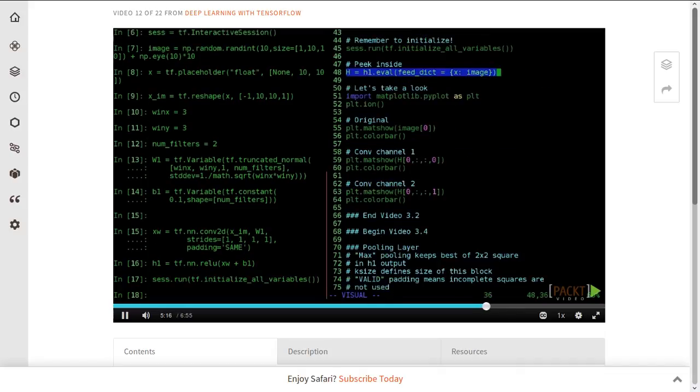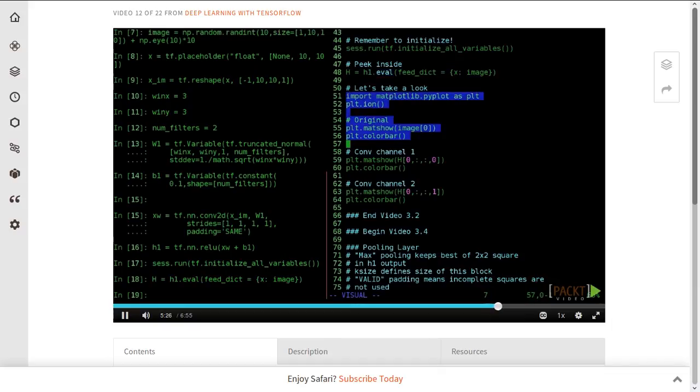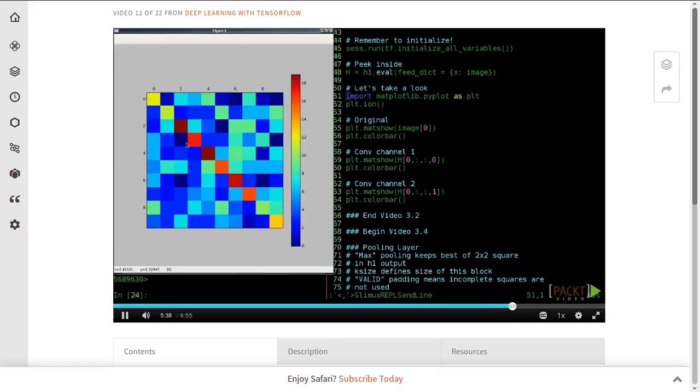Nice. Let's take a quick look at the fruits of our labor. First, we need to evaluate the H1 node, passing in our example image as the data. So we know where we start, let's look at the example image here. The 0 here is just because of the strange shaping. There's not really multiple data points. You can see that the values on the diagonal are larger than the other values, just to be distinct from pure random.